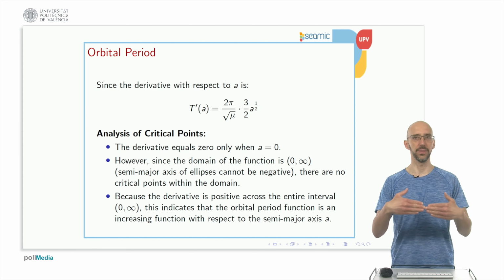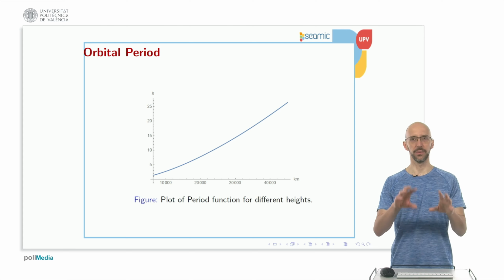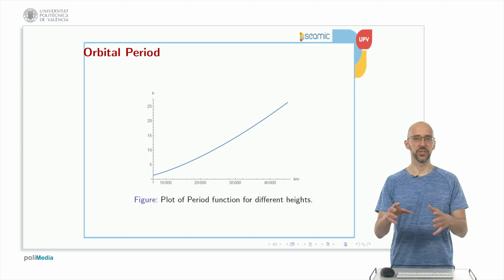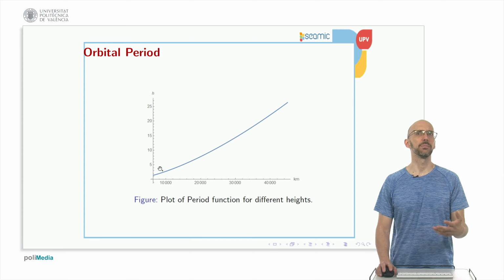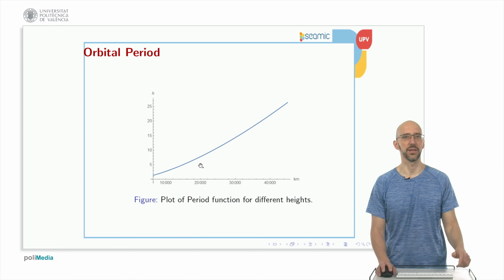So what is the plot of the orbital period? Here you have the plot. On the x-axis, we have the major semi-axis. On the y-axis, we have the time in hours. Okay. Normally, depending on the units you use for the gravitational parameter and the units you take for the major semi-axis, normally the period is given in seconds. I just divided by 3600 to obtain hours. So the plot is more or less the same if you plot it in seconds. But we are more used to hours, so here is the plot.